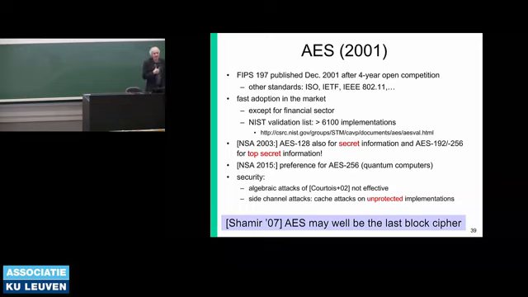Today, we know that the big difficulty of implementing AES, if you do it in software, is to do it in constant time. So it turns out that the fast way in software to implement AES is using tables. And if you do that, your tables will end up in the cache. And it turns out that depending on the value of the key, the cache values change. And if you then have access to a process on the same machine, you can look at the cache, you can actually find the key. And this was pretty devastating.